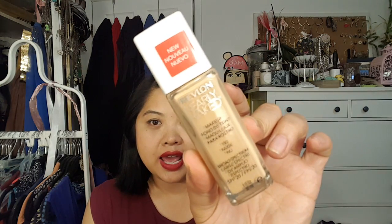Next is the Revlon Nearly Naked Makeup Foundation, and there's still a lot left in here. It was in my declutter and I was going to get rid of it, but I went back into that stash. I still haven't used it — with the coverage, I need full coverage, and this doesn't give me that, so I'm really saying goodbye. I also have a couple of the Maybelline Dream Matte Mousse — I had about five or six of these that I wanted to go through. I really like these, but when you try to apply them they go into little balls and make a mess. I do like the coverage and I would get these again.